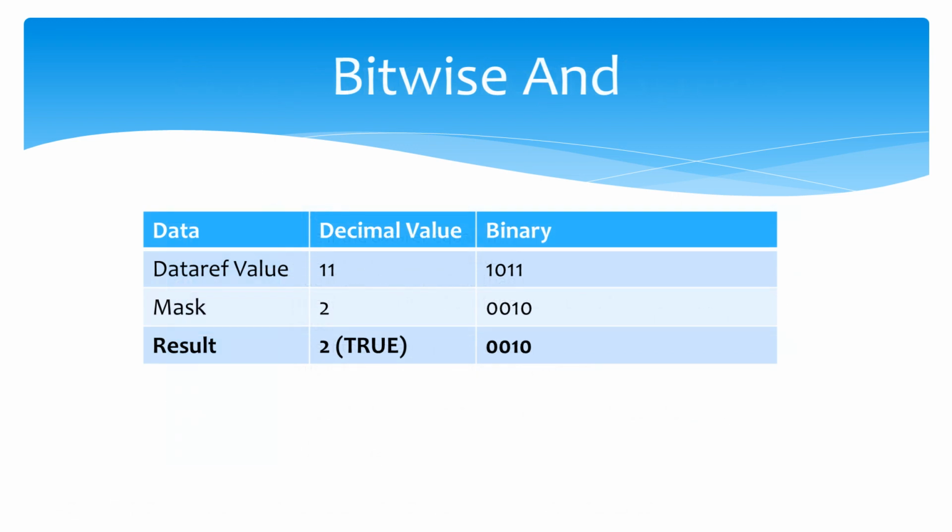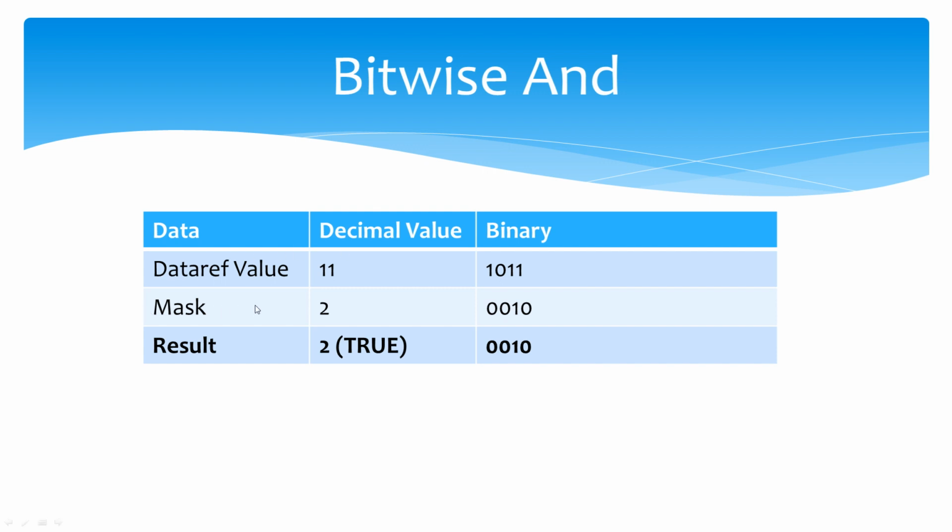Okay, ANDing. Again, we'll probably review this in just a minute when we get to the detailed example of where we use this. The way ANDing works is, if you have a decimal value, let's say as an example a data ref value of 11, the binary representation of that is 1011. This is bit 0, bit 1, bit 2, bit 3. In the documentation, there's actually a URL to a decimal to binary and binary to decimal converter utility on the web. It's really great to go use that and take a look at it.